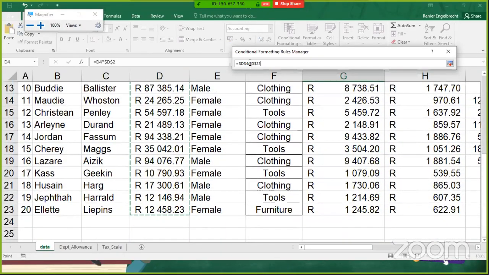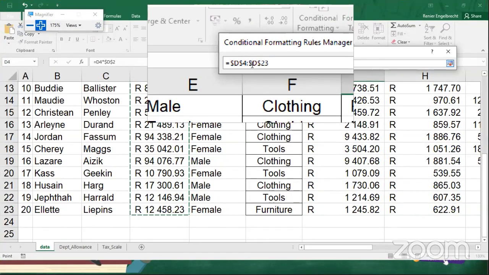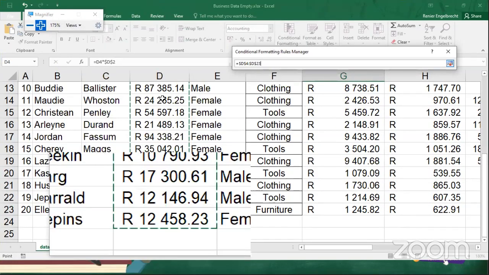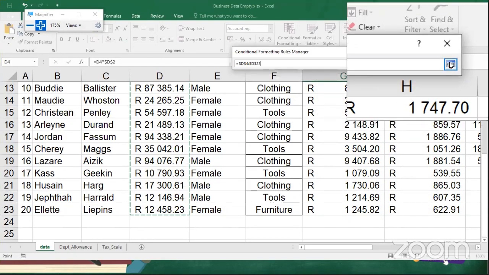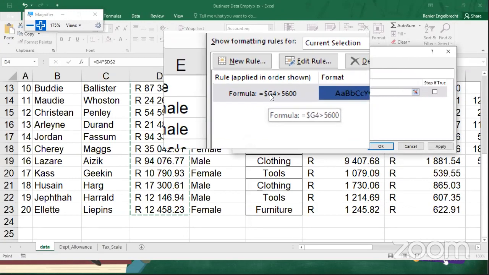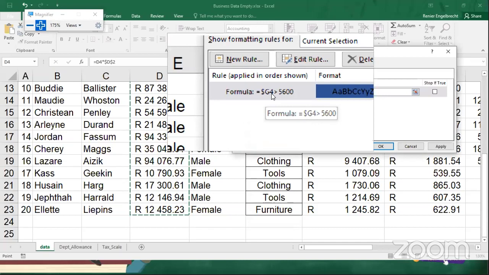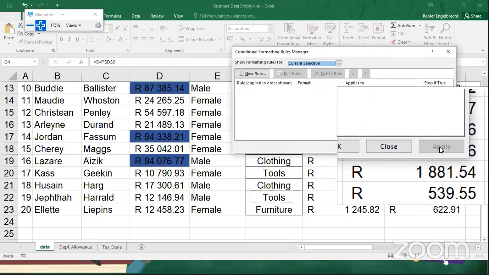There we go. And this one is important with the conditional formatting because we're applying it to one set range of cells. And that's when absolute referencing becomes very important for us. The first part, again, is only fix the column, because that's the way Excel wants to do it. That one is not. So if we click apply, there we go.